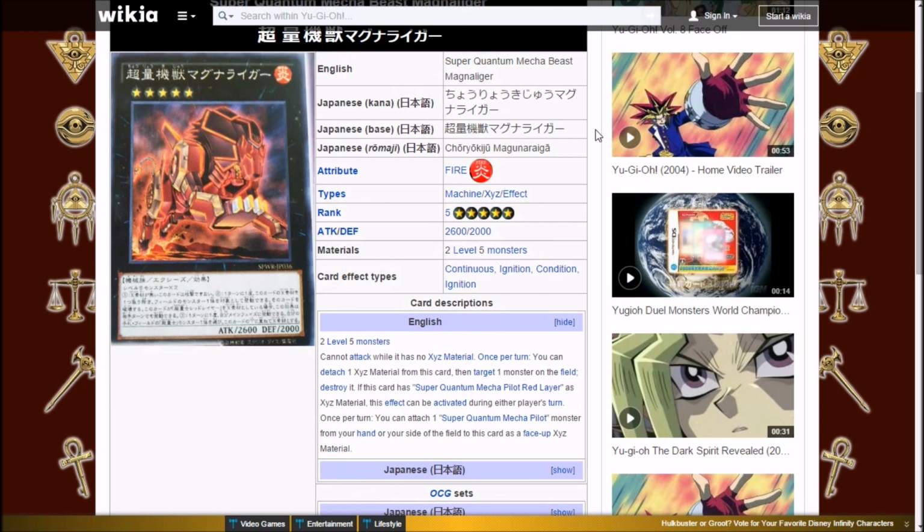Once per turn, you can detach one Xyz Material from this card, then target one monster on the field, and destroy it. If this card has Super Quantum Mech Pilot Red Layer as Xyz Material, this effect can be activated during every player's turn. Once per turn, you can attach one Super Quantum Mech Pilot monster from your hand or side of field to this face-up Xyz as a face-up Xyz Material.